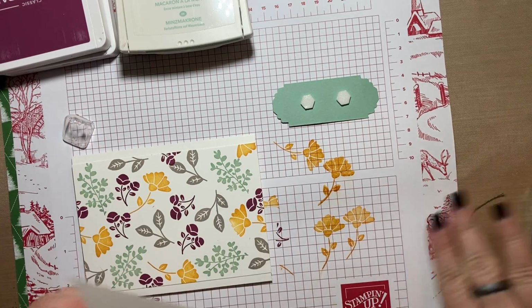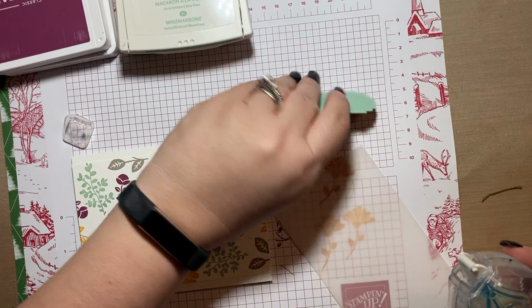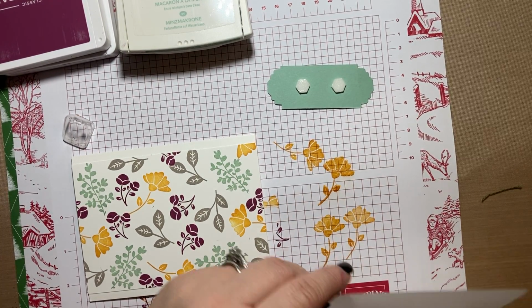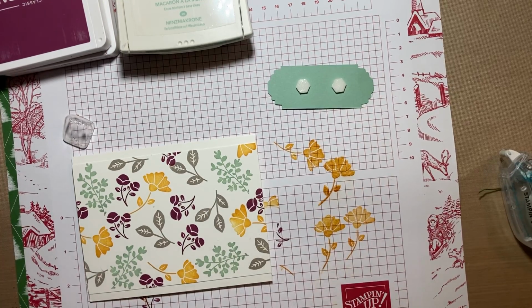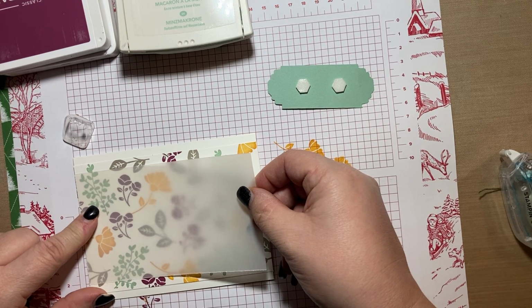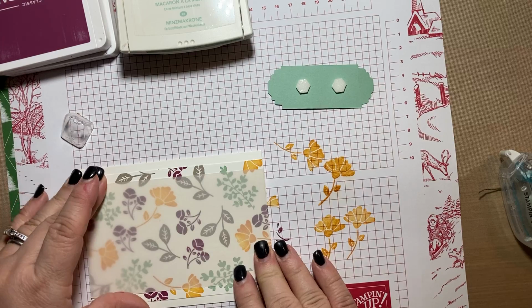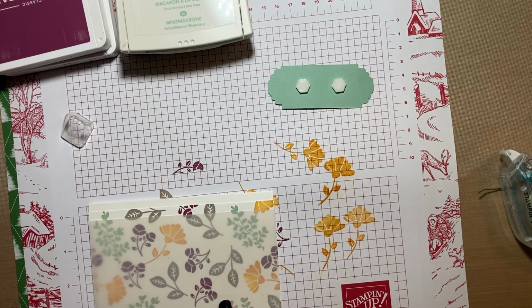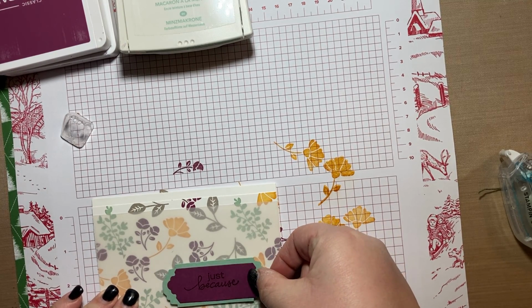I'm going to only put some Stampin' Seal in the area that I'm going to place my sentiment. So trying to think of when I flip it to put it on, it's gonna be right about here. So I'm gonna go ahead and just try to line that up on the edge, with some borders. And there. And by putting the Stampin' Seal only there, it does make it so that this is kind of flappy, but I don't want anyone to see the adhesive underneath. Now I'm going to go ahead and put my sentiment on right over that area that has the adhesive.